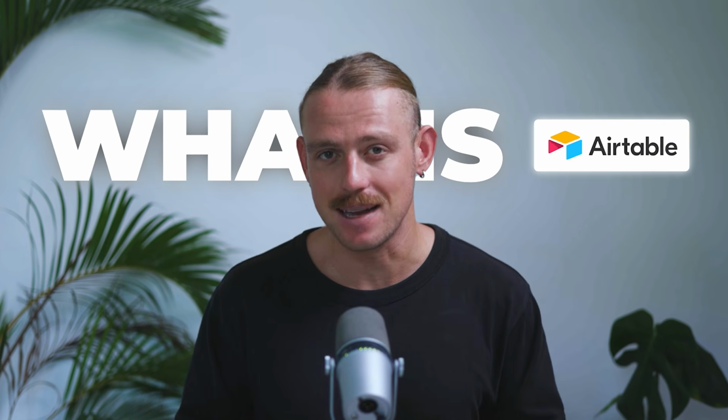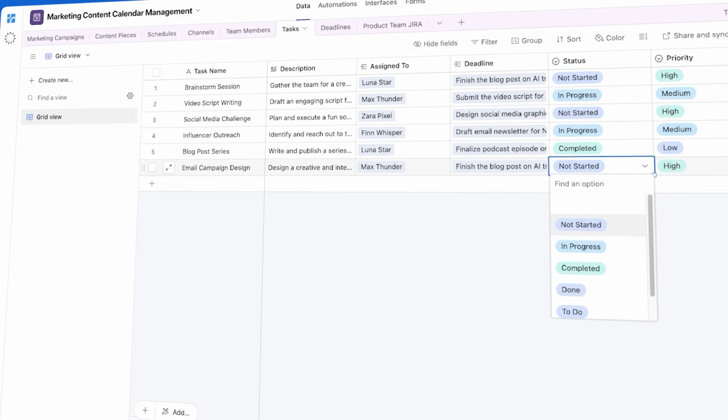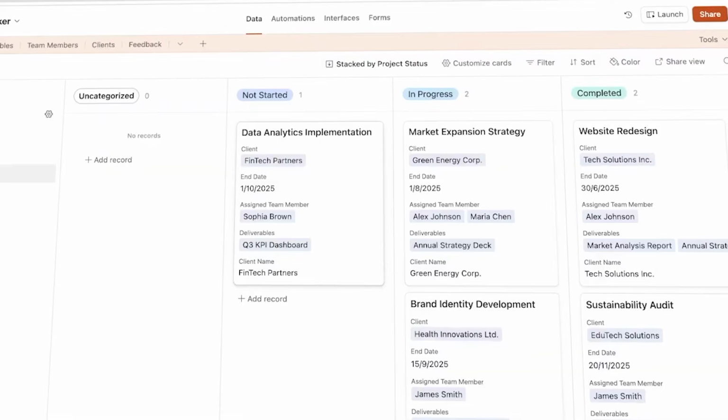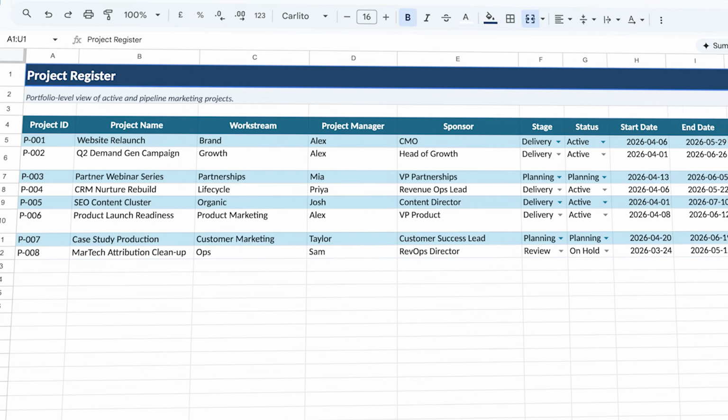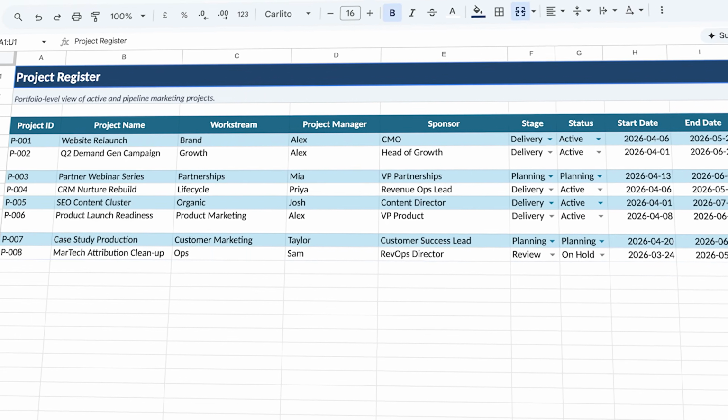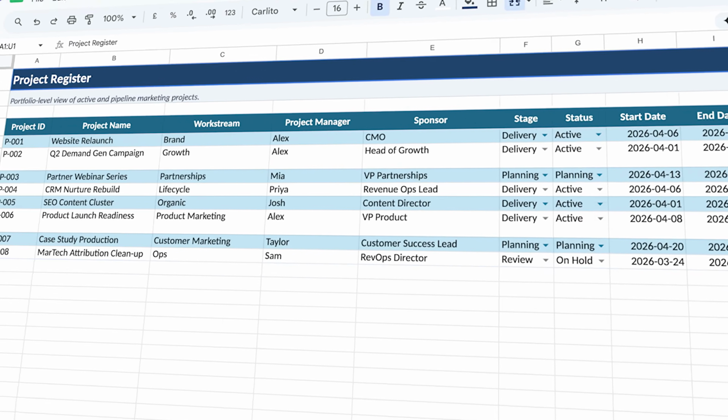So let's start off. What actually is Airtable? The easiest way to think about this is it looks like a spreadsheet, but it works more like a database. Now that might sound technical, but here's what I actually mean. In a spreadsheet, you're mostly just storing information, rows, columns, and a lot of manual organization.